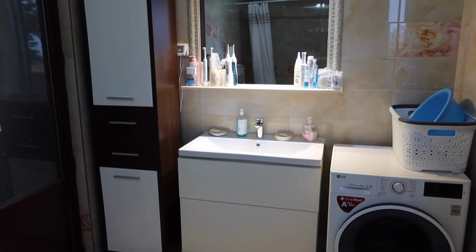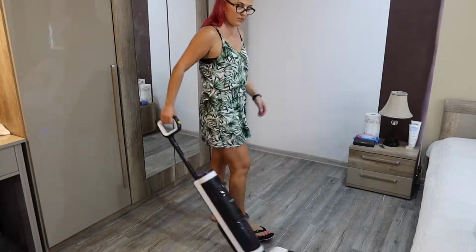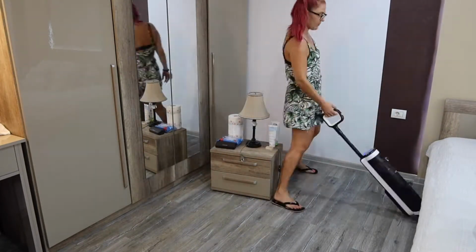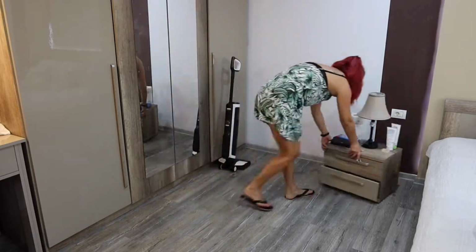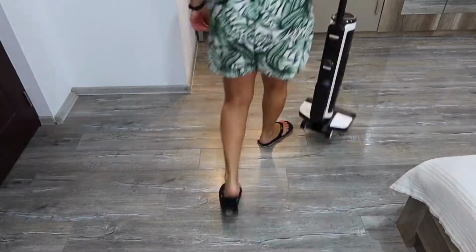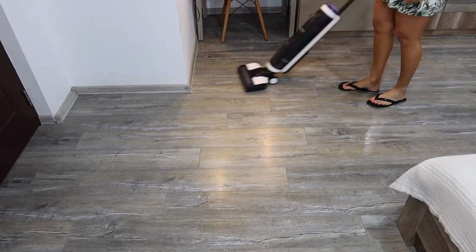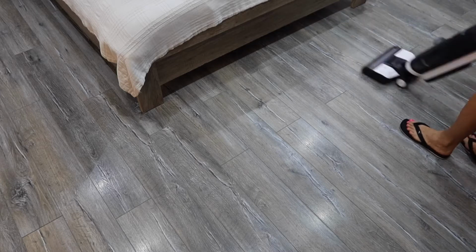The next area of my house, the bedroom. Here one much needed thing to clean is the floor. So I do it with my smart cordless vacuum and washer Tineco Floor One S3. It is a cordless hard floor vacuum that works on all hard floor surfaces. It vacuums and mops at the same time.